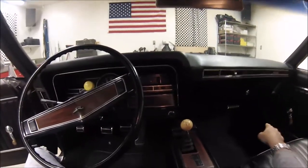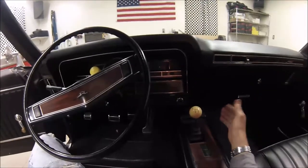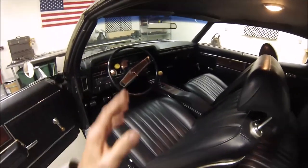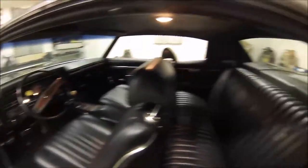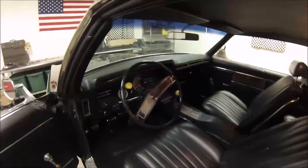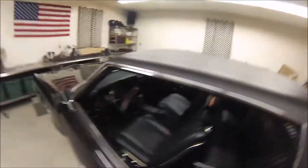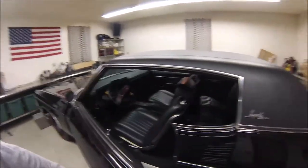When I had the interior out, I put in four Alpine speakers — two in the kick panels and two on the rear deck in the factory location — all wired up to the glove box. At the time, Bluetooth had just started coming out and I never really finished it. The car does not have a stereo right now, but it does have brand new Alpine speakers all wired back here. If you wanted to install some sort of hidden amplifier and receiver to hook your phone up to, that's what I would do — it's half done for the car. When I drive it I like to hear the engine anyway.